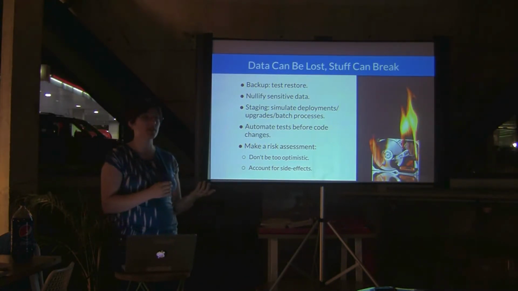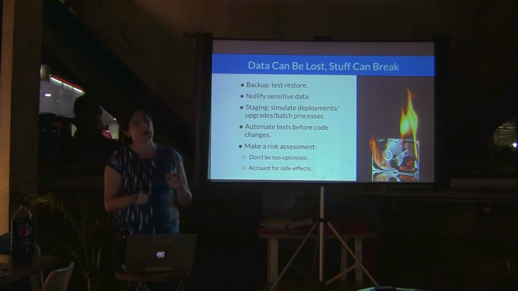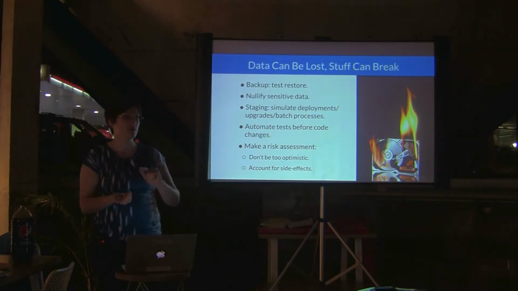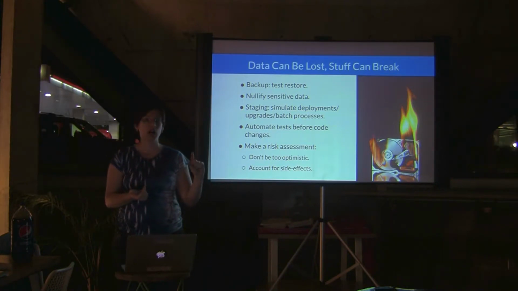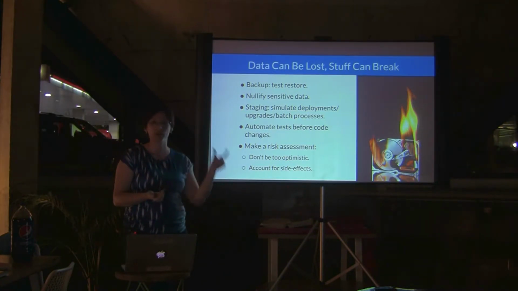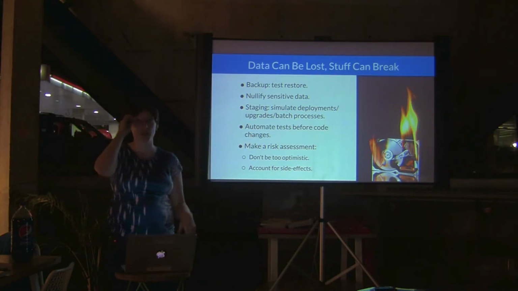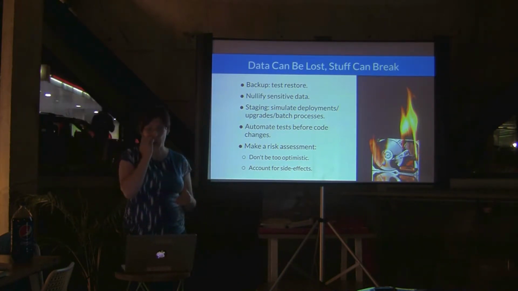So don't be too optimistic, also because certain things can have nasty side effects. For example, let's say you create an incorrect amount on the invoice and then it charges people. Not only do they have to figure out how much was overcharged and revert just that portion, but they also have to update a bunch of stuff in the database because there are other things that have been updated based on that amount, and reverting this may be very difficult. So certain mistakes are more costly because they have side effects.